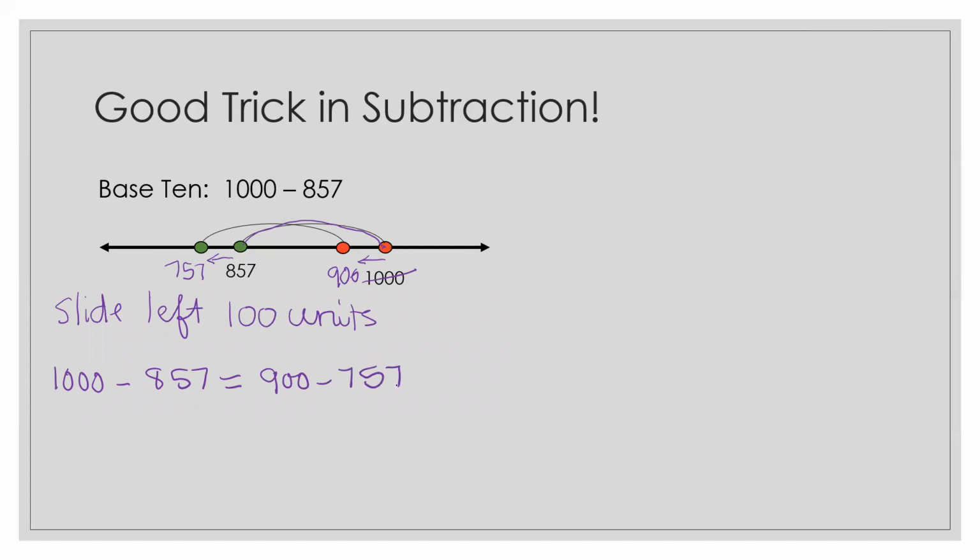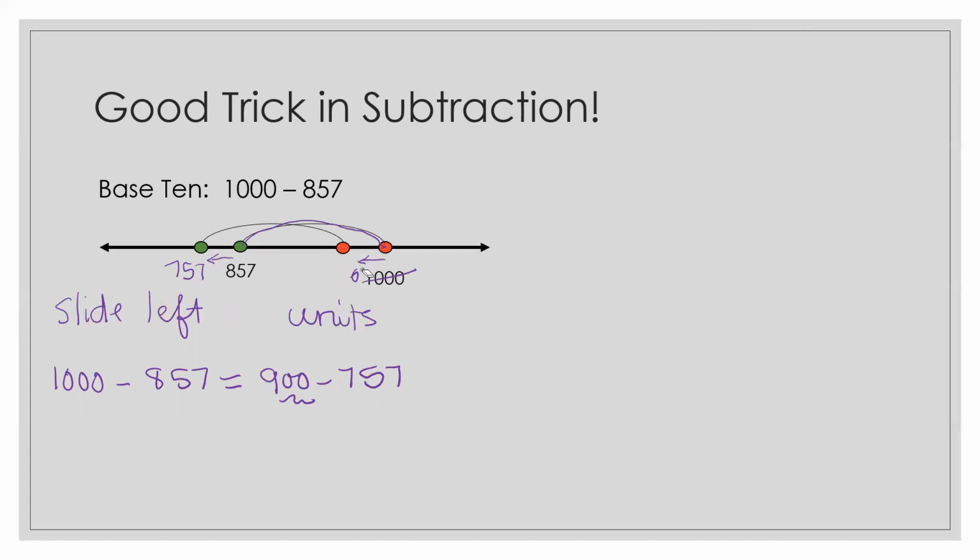Well, that's not really going to help me because I still have to regroup, yeah? So the problem with subtraction is that it gets complicated when you have to regroup, and if you have to regroup twice or 3 times in the same problem, it gets complicated. So what's the trick here? How can I avoid regrouping?